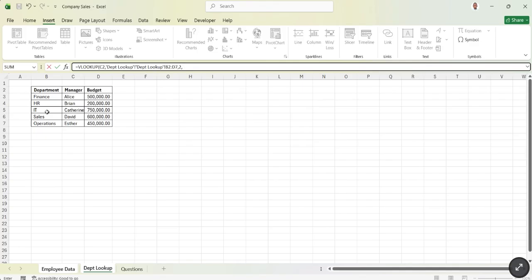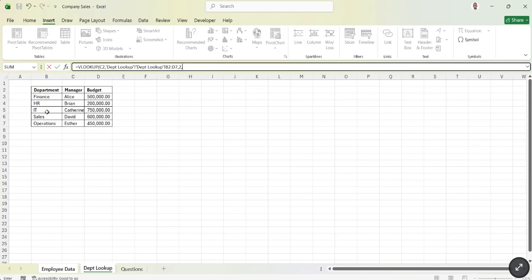When do you use approximate match? Most of the time, when you're dealing with figures where you don't want the specific exact figure, that's the time you use the true, which is the approximate match.